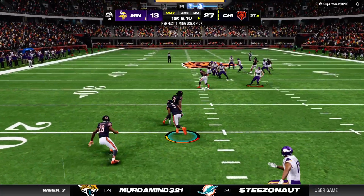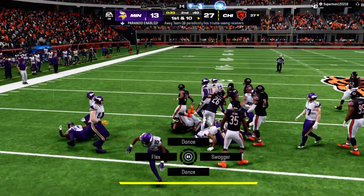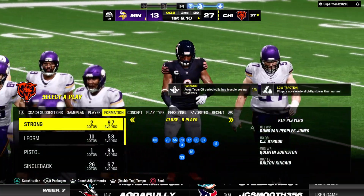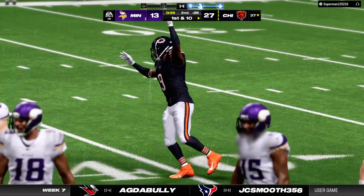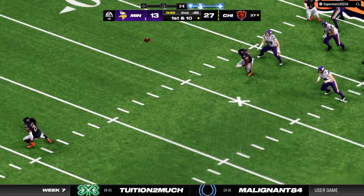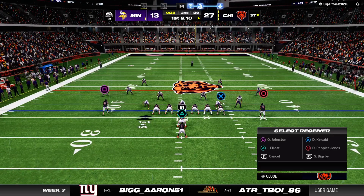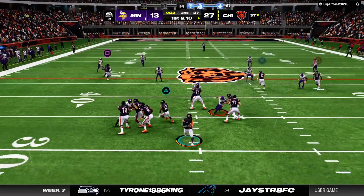Oh, everything falling apart now. Another one intercepted. Picked up by Jaquan Brisker. And the Bears are going to take over once again at their own 37-yard line. And that now 2 interceptions thrown in this second quarter. And you know, a lot of people look at these guys and they think to themselves that maybe, possibly, they're still thinking about the first one. And they probably are. I think in this case, he's just trying to atone for the first interception. Tried a little bit too hard, maybe forced it a bit, and instead created a second one.